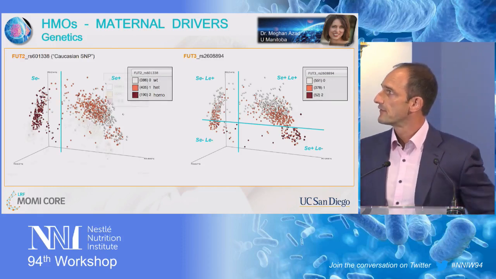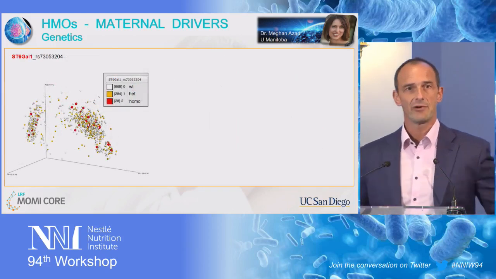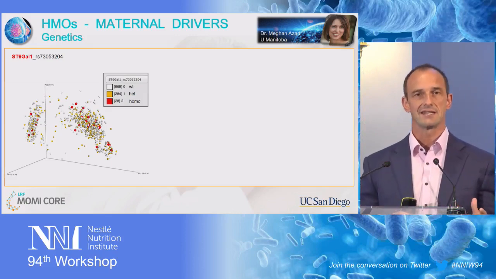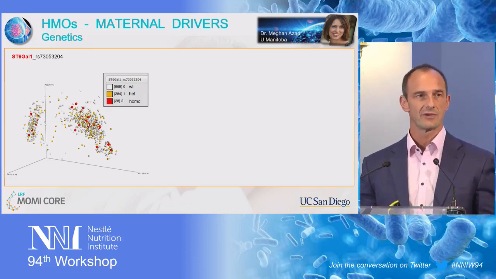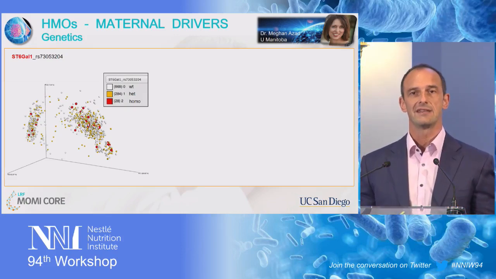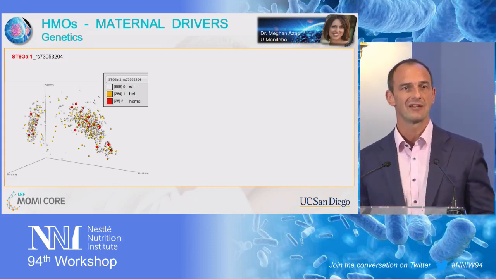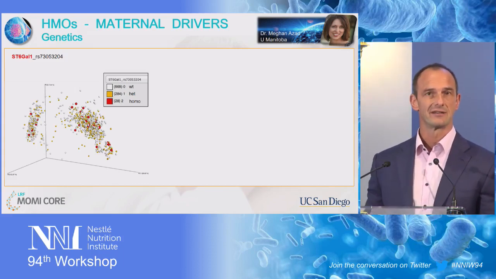So we knew about FUT2 and FUT3 already, but we can take this a step further now and look through different oligosaccharides and how they're associated with different enzymes, and then try to understand which enzymes really are participating in the synthesis of human milk oligosaccharides, which we don't know yet. There's still an entire textbook page in biochemistry that needs to be written.